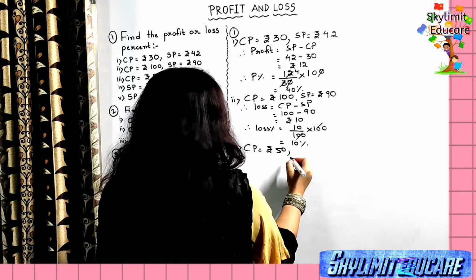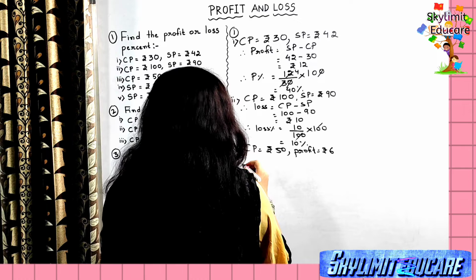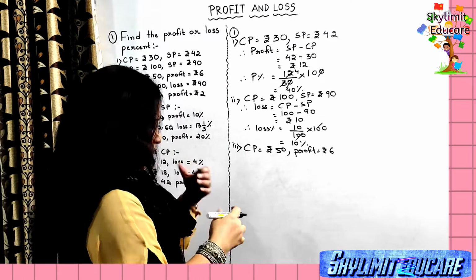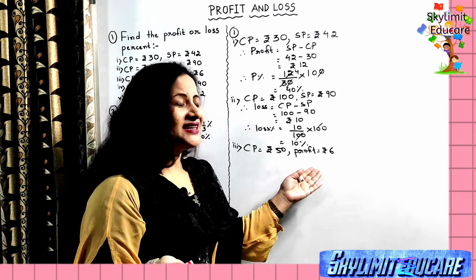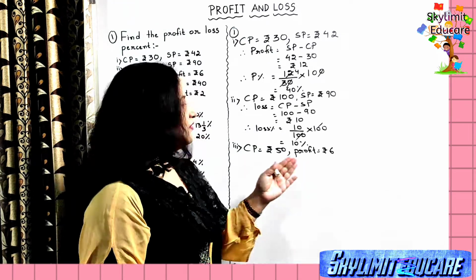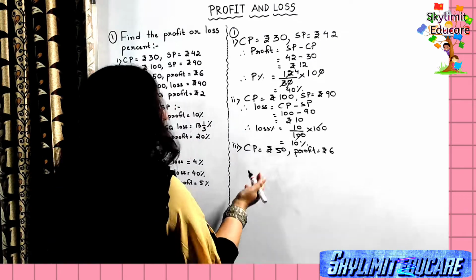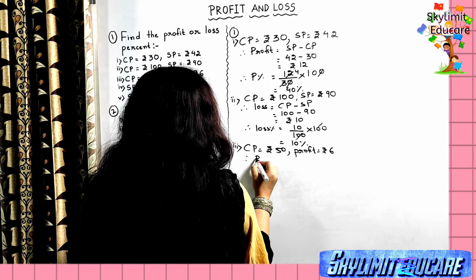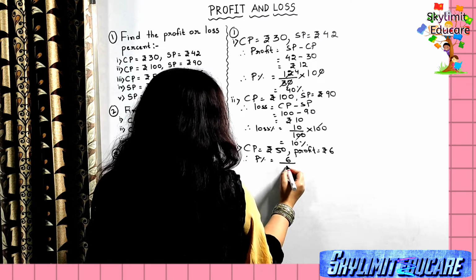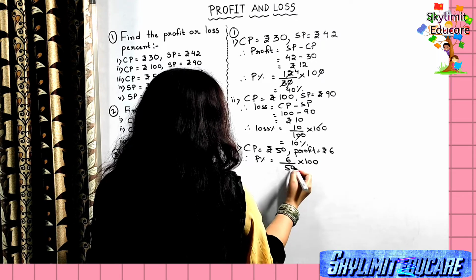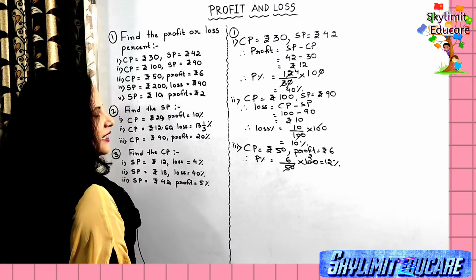Profit is rupees 6. As I told you students, now you can see what we want. We have to calculate the profit or the loss percent. It's already given that profit is 6 rupees and we are also given the cost price. So we need these two things. Nothing to calculate here. Directly we can find the profit percent. Therefore profit percent is equal to profit by cost price multiplied by 100. So that is equal to 12%. Very easily you have got that, right?